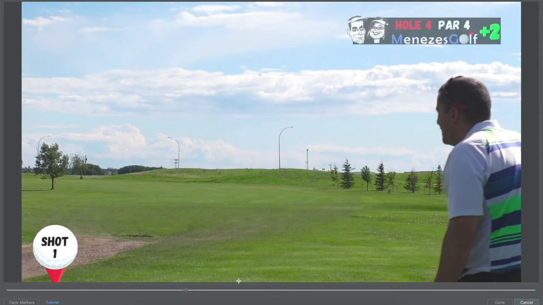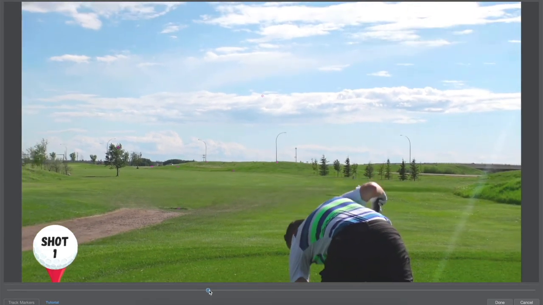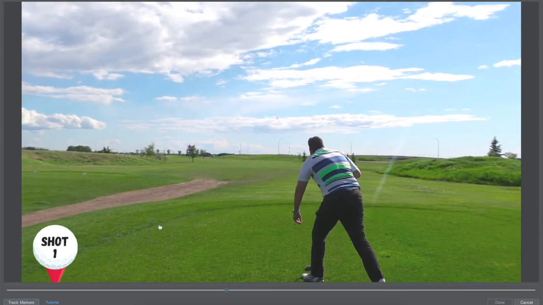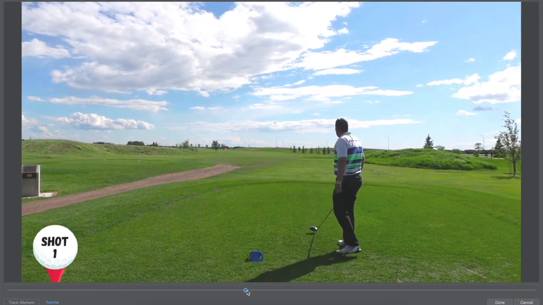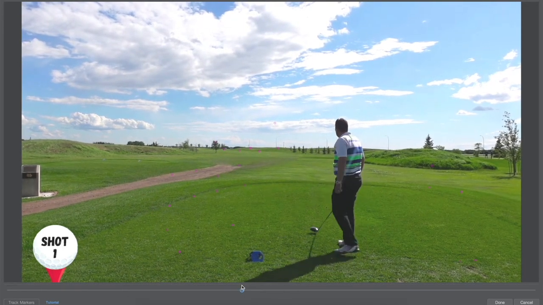So I press track markers again. I've done that. I'm going to relook the scene again, use the slider here. So I'm going to add some more markers in this area again. And now we'll move back. So I'll move some markers. Just add markers to where the golfer has no chance of ever stepping foot on. Or like if now the club twirls, and for some reason the club hits one of the markers, it'll track the marker as well.